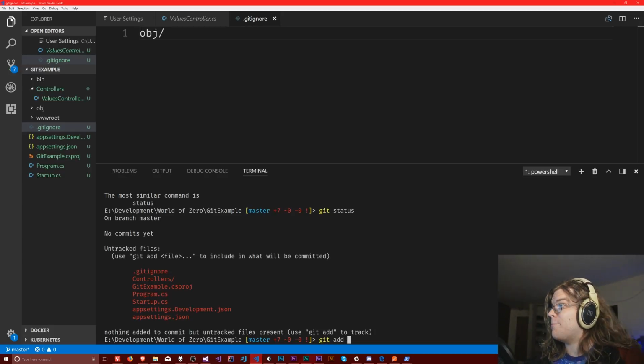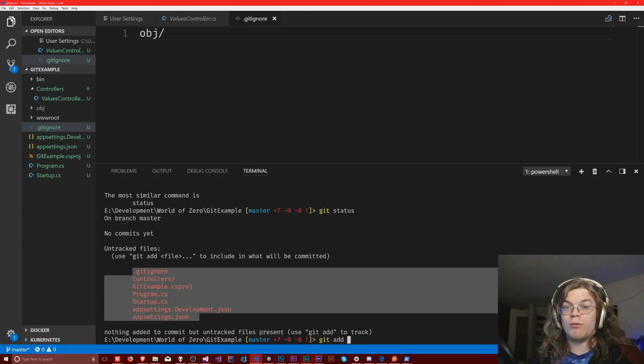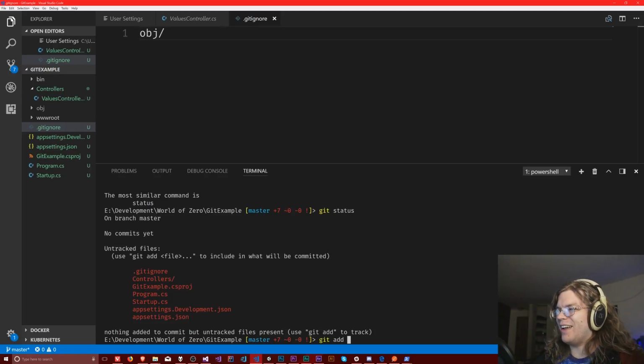The next step is we are going to add these files. So we created this Git repo, but there's nothing there. You can see all of these changes are red. They haven't been added. They're there, but we're not tracking the changes for them. So what we need to do is add all of them.